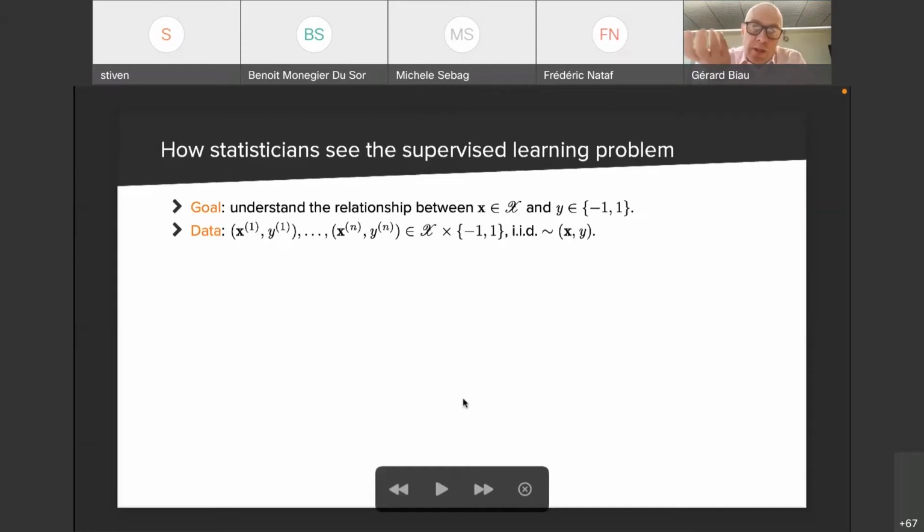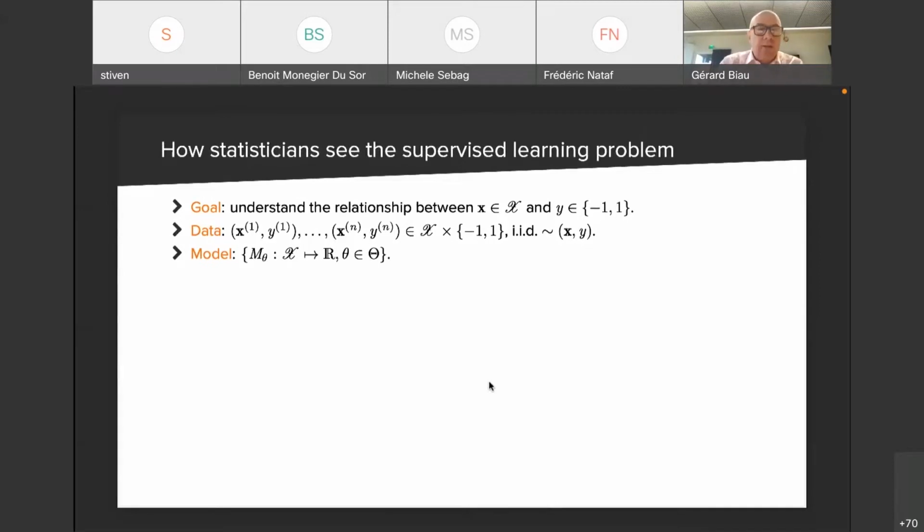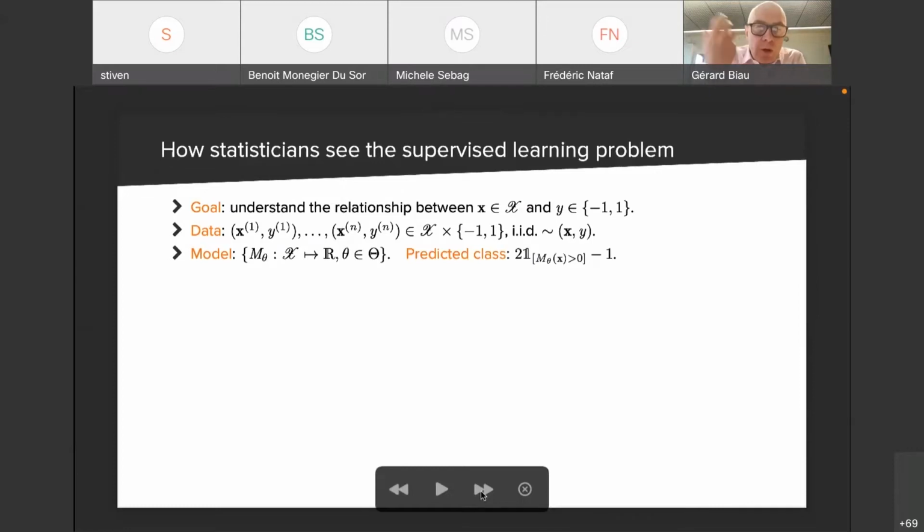So, of course, x, y, they have a distribution. This distribution is unknown, and what we get is data, and this data is assumed to be i.i.d., with all the same distribution as the pair x, y. So in machine learning, we have a model that's a parametric model, and we just take an input x and it outputs a number, m theta of x, and it is using this number that we are going to predict whether we have a 1 or a -1. So if the output is positive, we'll say, well, that's fine, we have a 1, we have a dog. And if the output is negative, then we'll say, okay, fine, we have a cat.